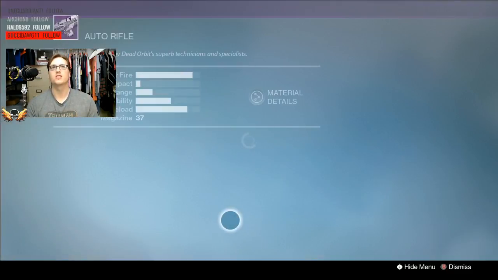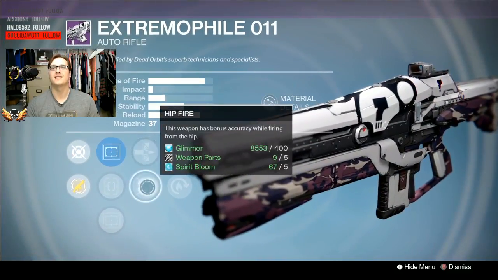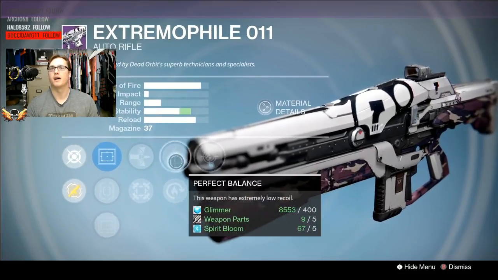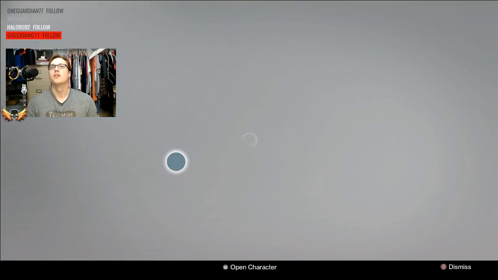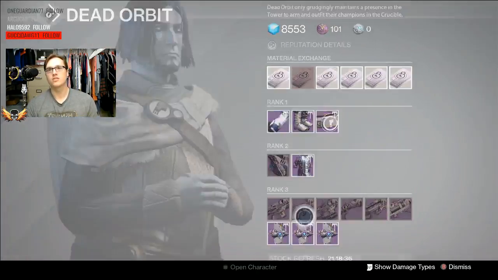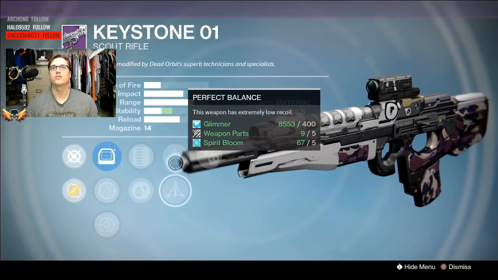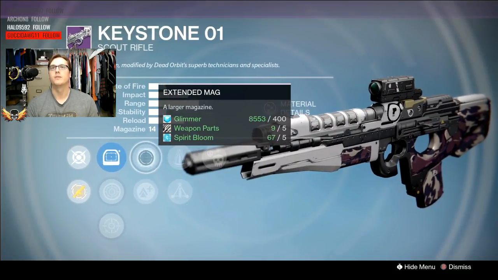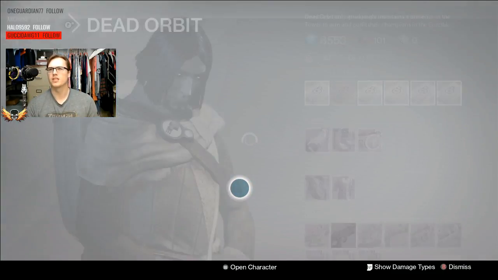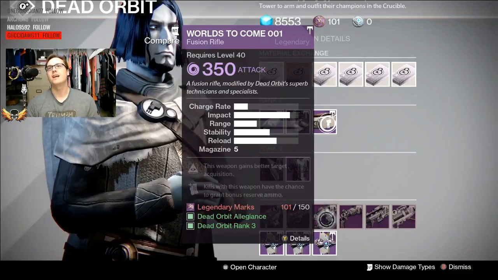Like, this one, the Extremophile, it's good, but I don't know about this setup. Armor piercing and hipfire kind of kill it for me, make it not a must buy. It's a good gun. I used that one after the New Monarchy gun for a little while, but Keystone's good. It's a high impact scout rifle with crowd control, perfect triple tap, extended mag, lightweight. It's good. Somebody was telling me if you get one of those with explosive rounds, it's good in the raid for killing the shanks. Didn't have one.